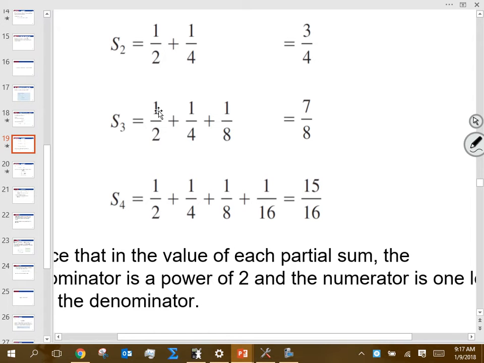We want S sub 3, so it's the first term, the second term, and the third term of our sequence. Find a common denominator, gives me 7/8. S sub 4, first term, second term, third term, fourth term, add together and you get 15/16. Is that doable? The only thing with this, and obviously you can use your calculator or whatever, is coming up with that common denominator of 16. This sequence is not that hard, your common denominator is always going to be your last denominator because of the way 2 to the n works and the number of multiples of 2 you have in your denominators.